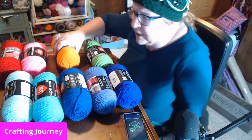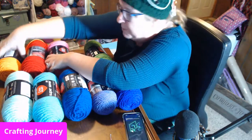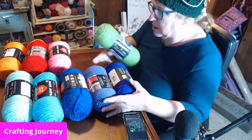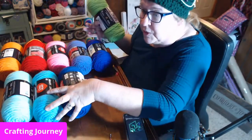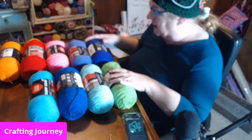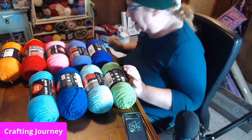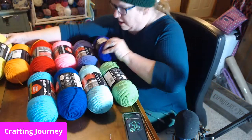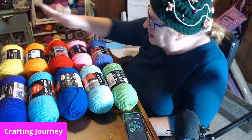Yellow, orange, red. Okay, orange, red, pink, purples, blues, and then green. Ooh. Okay, that could work. What did I put out? Oh, I pitched the yellow. I could put the yellow back in because the yellow would be up here. This would still be a fairly, well, I don't hate that.